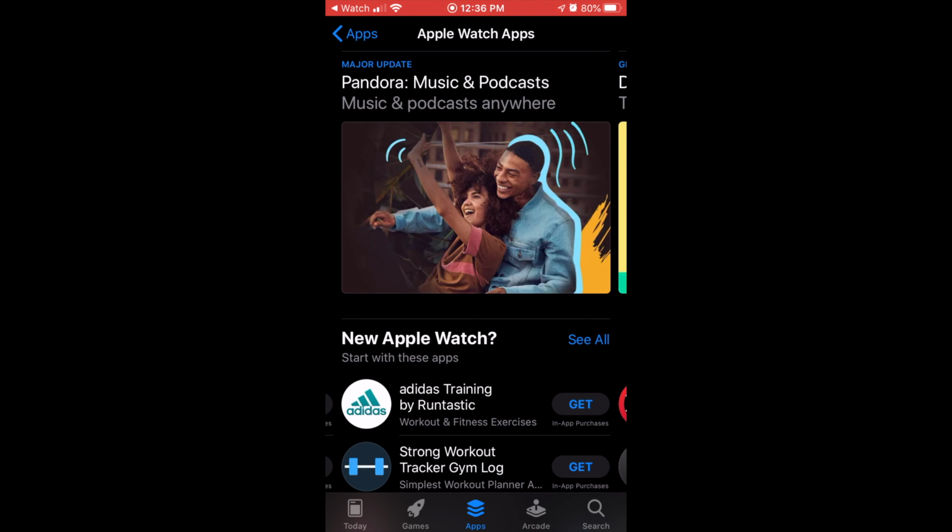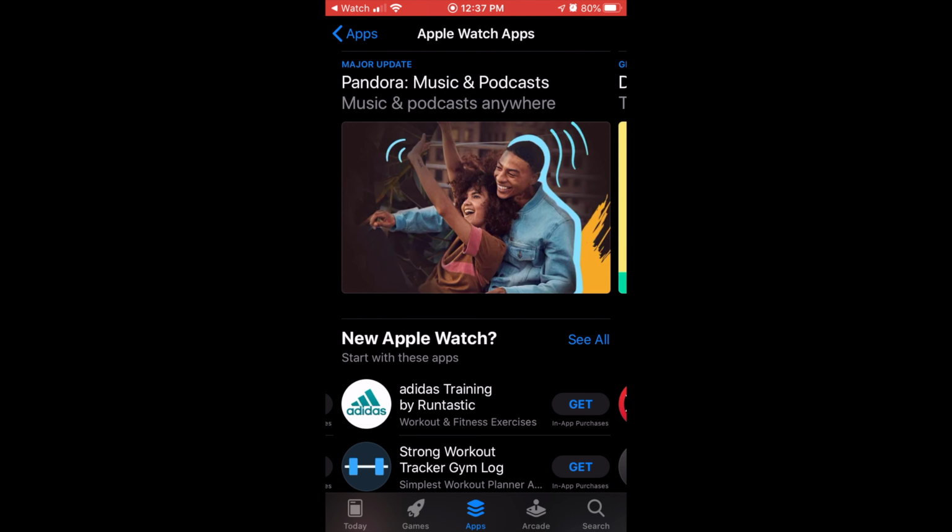And so I'm going to have trouble showing my watch, but what you do on your watch is, if it's on Watch OS 6 or greater, you click the digital crown, and it takes you to your layout, and then you find the app store icon, click on it, and then you can download apps right off your watch.